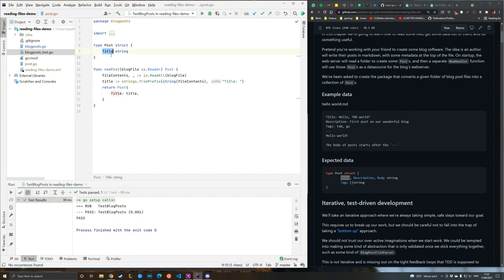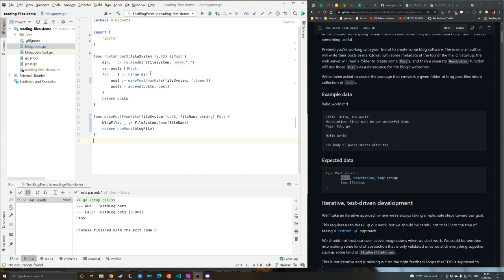We've got this idea of a post, a lump of data, and we create a new post from a reader. It doesn't really care about the file system. You could hypothetically see this function getting exported at some point, and then users can create posts from anything. It doesn't have to be a file. It could be from anywhere on the internet, I suppose, or from an HTTP request, say. So I just like to be able to separate these things out. We should probably just run the test again. Cool. So let's commit.